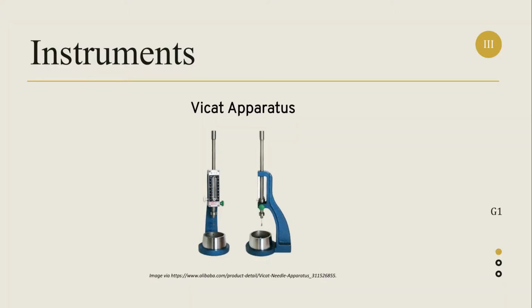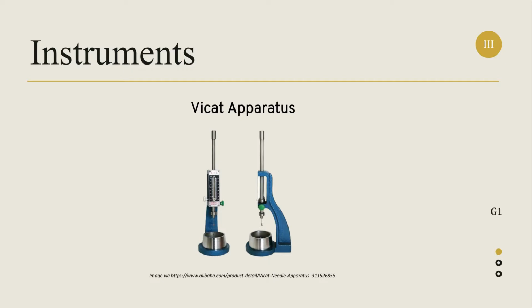Standard test method for time of setting of hydraulic cement by Vicat needle. Here are the instruments used. First is the Vicat apparatus. The Vicat apparatus for this test method shall have a movable rod of mass 300 ± 0.5 grams. The end of the rod used for measuring penetration shall have a removable needle with a diameter of 1.00 ± 0.05 mm and length no less than 50 millimeters.